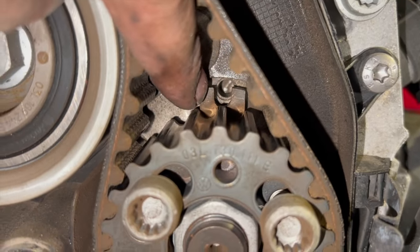And then once we're happy we've got most of the air out, we'll put the cap on, run it fully up to temperature and run it down the road. And then once you turn it off, let the coolant level settle, and then from cold you ought to be checking the level again. You might find that you just need to top it up.